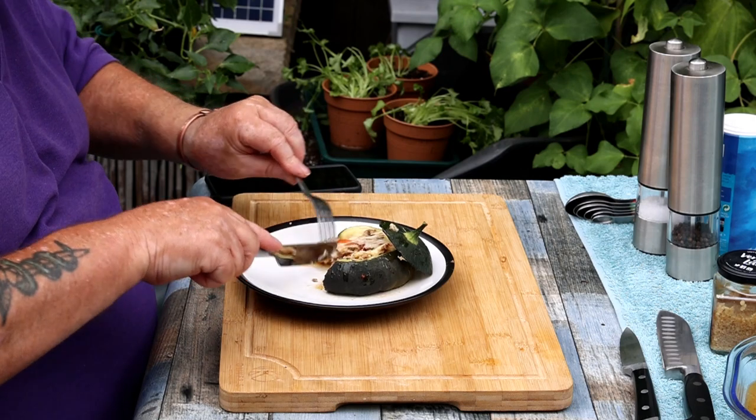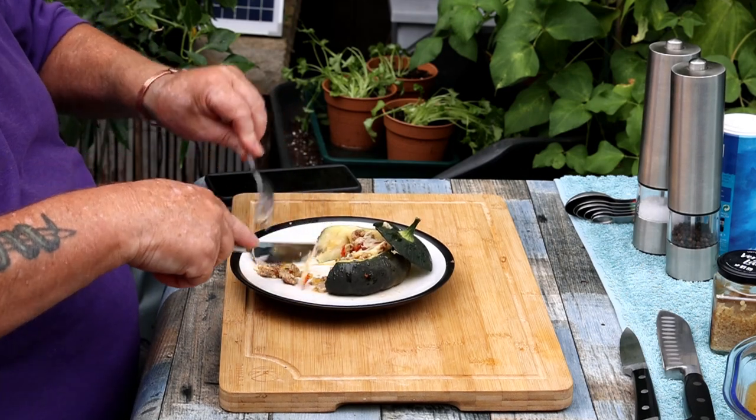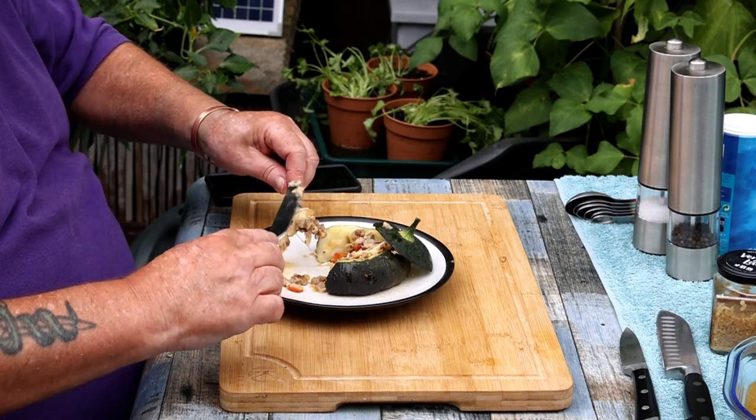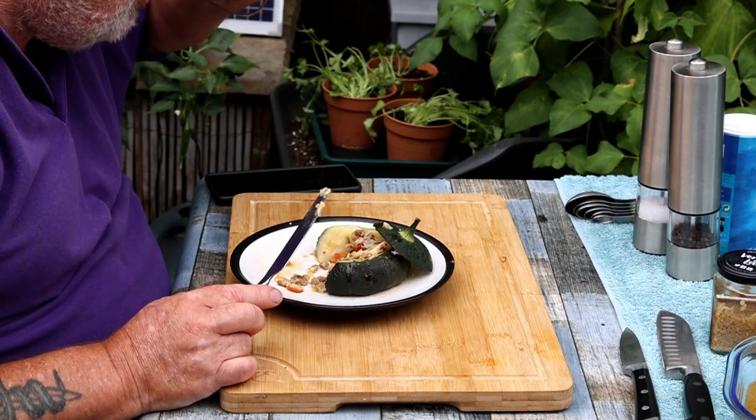Well, that's very nice, guys, that one. It really is. Of course, you can do what you want with this. Any type of sausage, different cheeses, chili, anything you want. You can stuff these with anything.